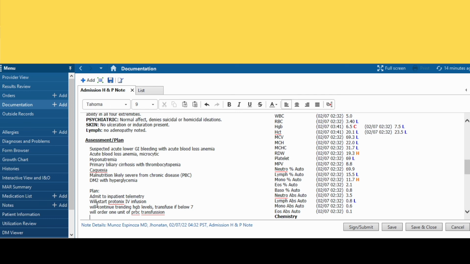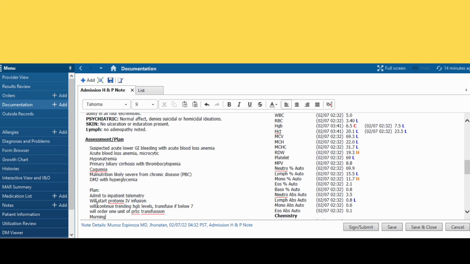And if you think this patient is bleeding, then you're going to say you either are consulting GI or you have the team that comes after you consulting GI. So for my use, I'm going to say morning team to consult GI for possible need for endoscopy.